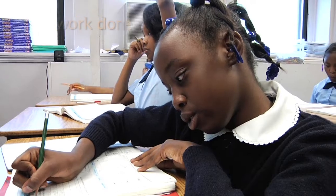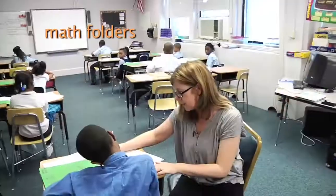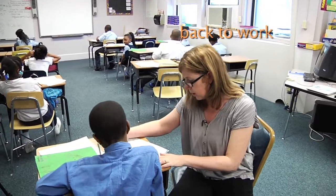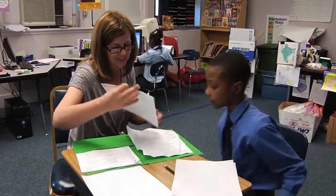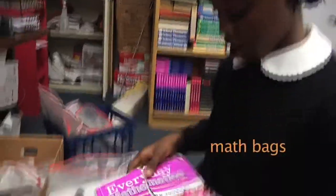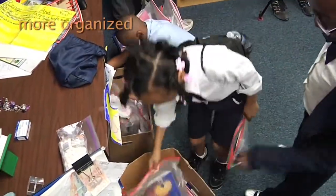When we're done with our work, instead of just sitting there daydreaming like Ms. Crossan said, we just pull out our math folders and get back to work. Each student's math folder contains work appropriate for his or her level. Math bags are everything that students are going to need that day in one place. I like that because it keeps me more organized.